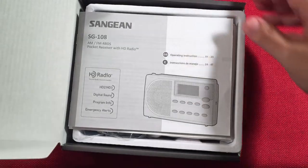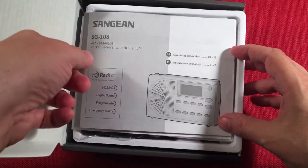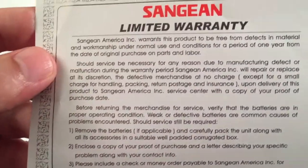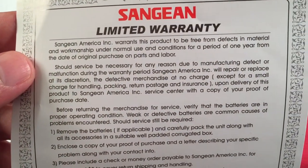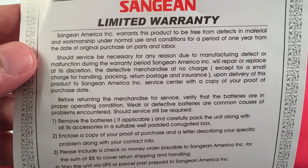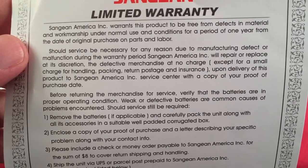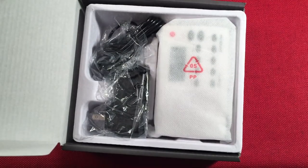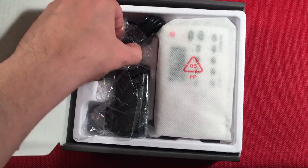This radio is cool because it comes with some extras. Let's see. We got the manual. Grab it. We'll go over that real fast. We got some kind of probably AC adapter thing. Toss that there. A warranty card. Let's see. It says limited warranty. Sometimes it's 90 days. Sometimes it's a year. This one looks like it might be a year. Yep. Period of 1 year from date of original purchase. Okay. Good. On their DT800, it's 90 days, which is surprising.